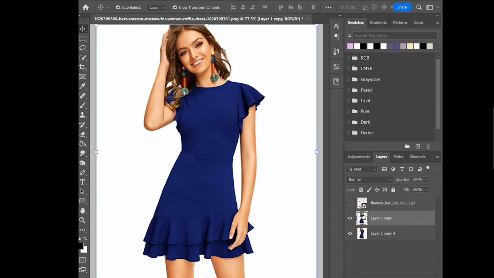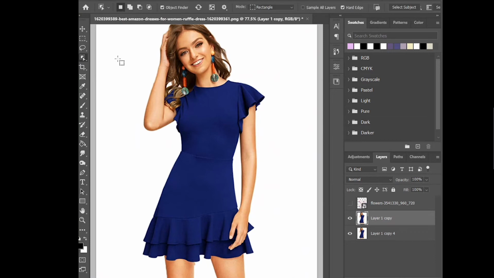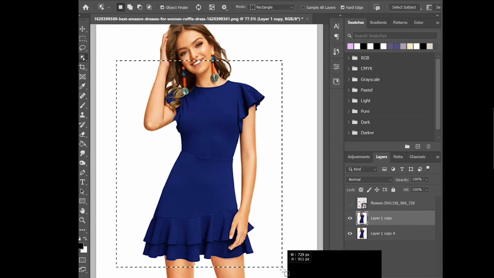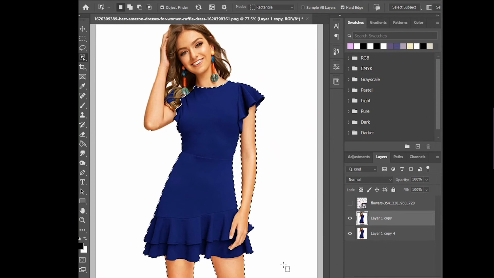So now I've got that, I'm going to work on this top layer here. I'm going to go over and I'm going to use my selection tool. I'm going to start off with an object select tool. Super easy. All I need to do is put a square over what I want selected. And Photoshop's amazing now. It's going to do a pretty good job at just honing in on one color. You'll see it didn't do it perfectly though. I've still got an arm and some legs in here. That's fine. It's got me started.